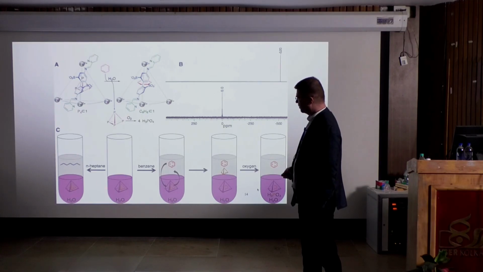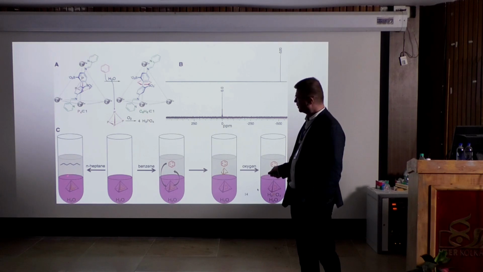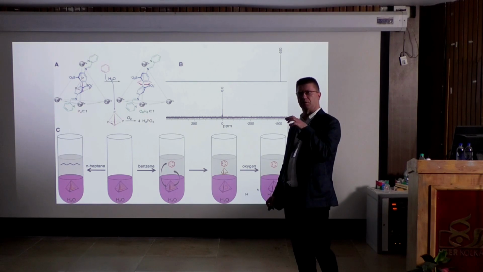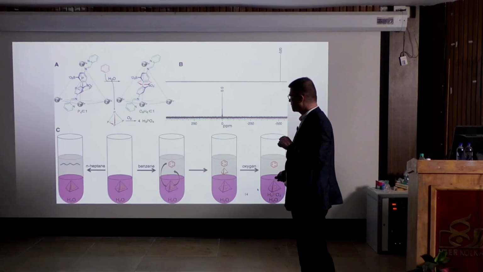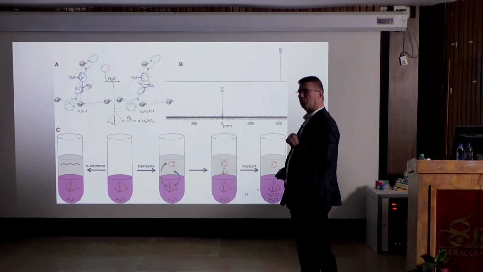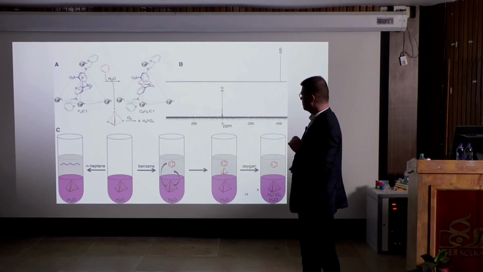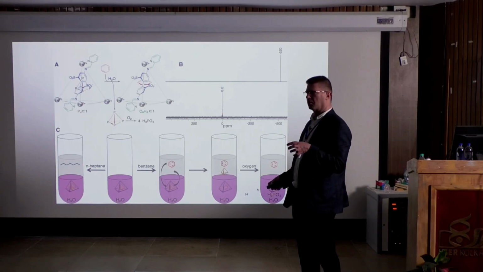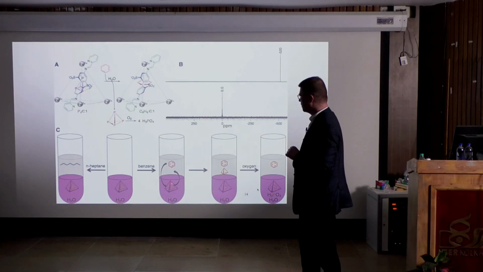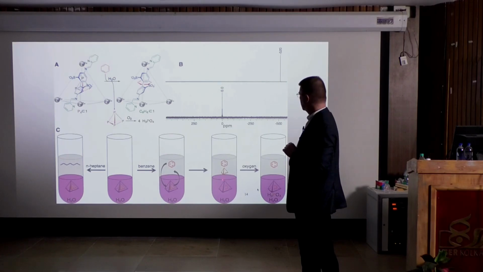So we have a pink solution of water where the white phosphorus is inside the cage. We put n-heptane, nothing happens, because the n-heptane cannot go into the cavity. It's like a bear, and this is a snake, so it doesn't want to go there. But benzene is like another, bigger bear, which kicks out the white phosphorus, and now the cage contains benzene.